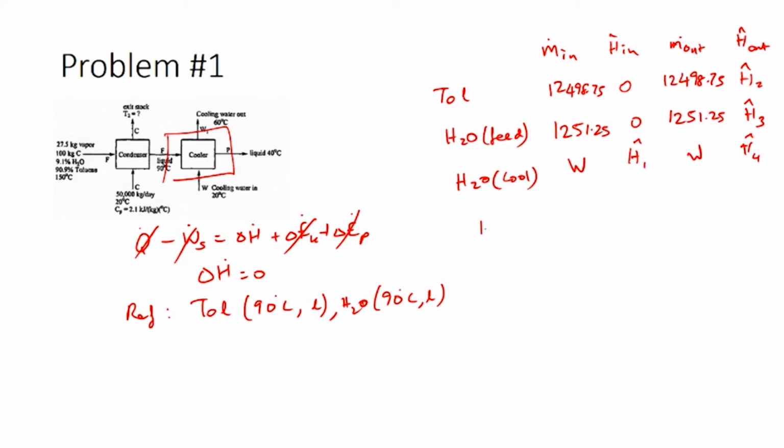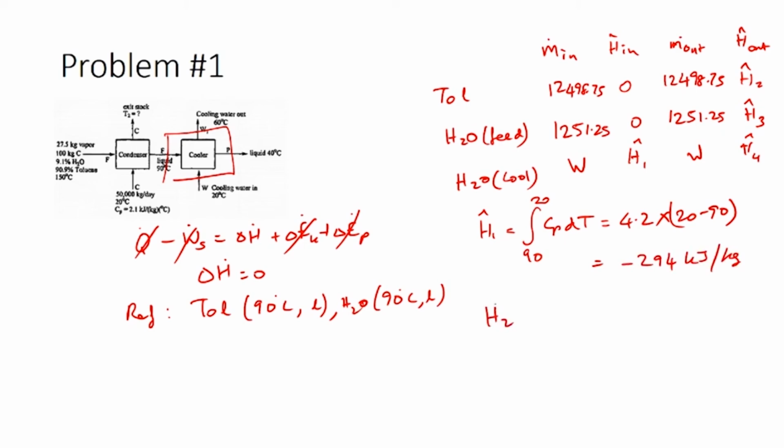So, once we have H1 cap, so H1 cap is basically water liquid at 90 degrees Celsius, which is the reference state, is being cooled to the cooling water condition, which is water at 20 degrees Celsius. So, this process would just be a change in temperature. So, you have integral Cp dt from 90 degrees Celsius, which is the reference state, to 20 degrees Celsius, which is the inlet condition, and this would be equal to 4.2 times 20 minus 90. So, giving you a value of minus 294 kilojoules per kilogram.